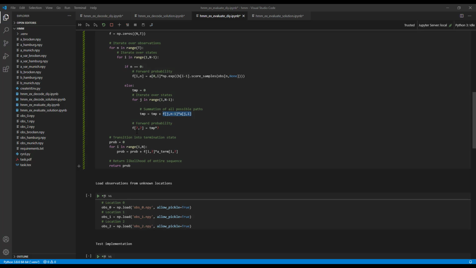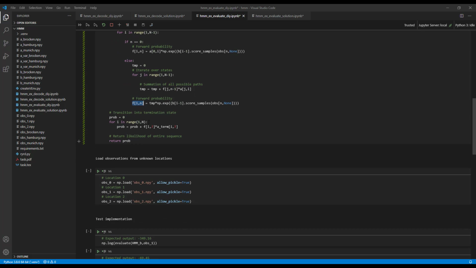Afterwards we want to calculate our forward probability. So again we have our i and n f value. That's pretty much the same as here. And because we summed up all of our current a's with our previous f's, we have this temp variable, and the second part would be again just the exponential of the b part. So we have that filled in, and because this is a for loop, we do it for all time steps and all states, and afterwards we have our filled in f matrix.